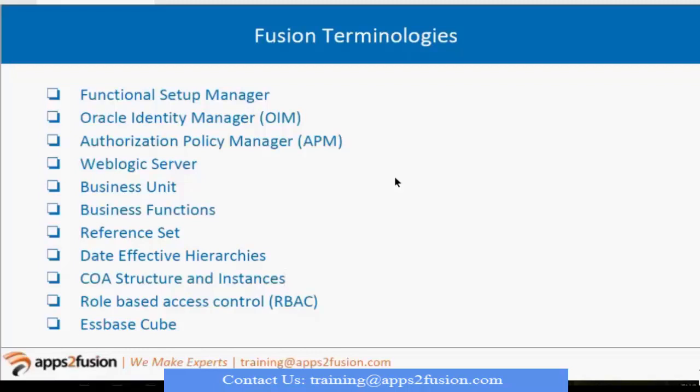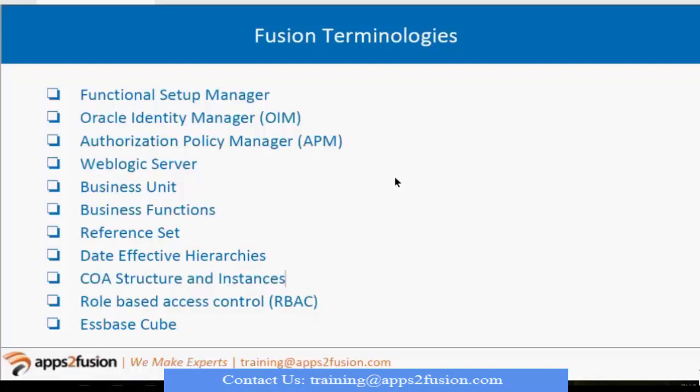So take an example of a multinational company, MNC, and they have operations in 2 different countries, say UK and India. And there was some requirement to have a different type of chart of account, or 1 or 2 segments should be different in UK and India. So in EBS, you will end up creating 2 different charts of accounts, and you will need to do the maintenance of those 2 charts of accounts.